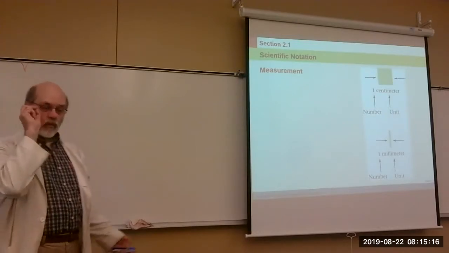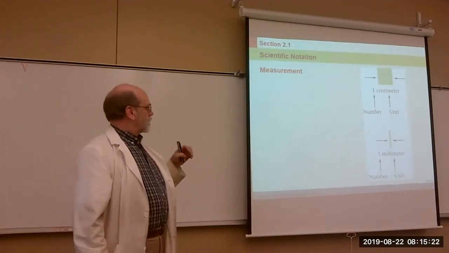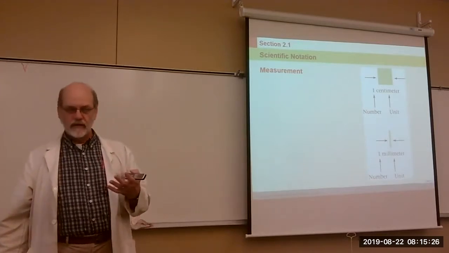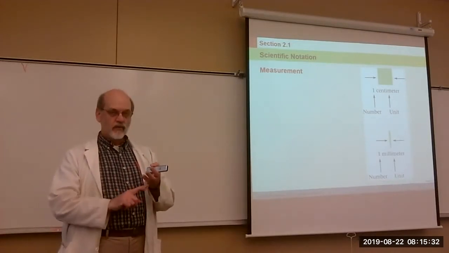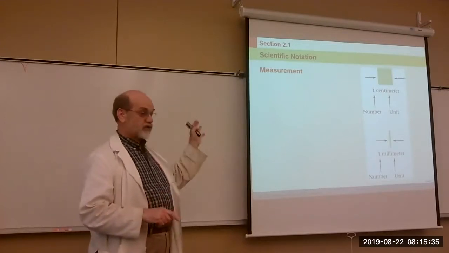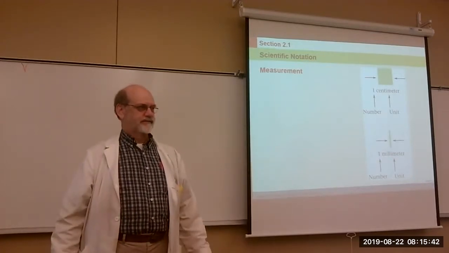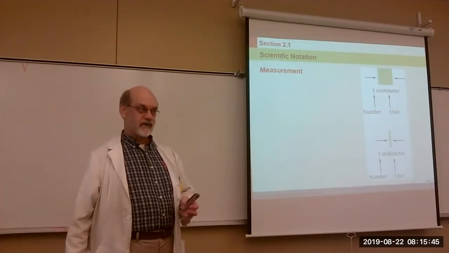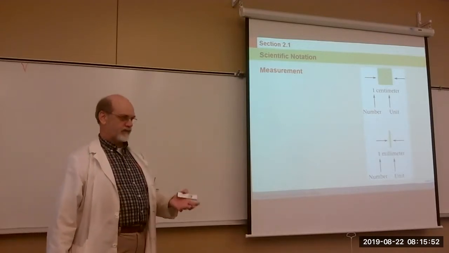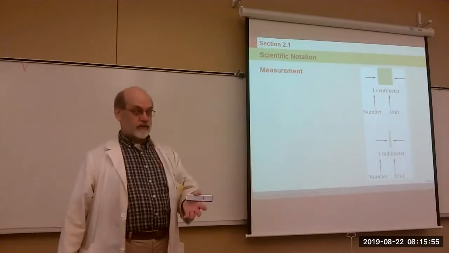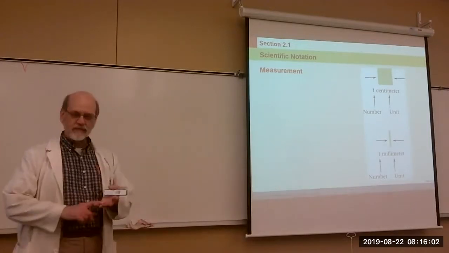First is to recognize that whenever you go in the lab or out in nature and you make a measurement of something, you're going to get two things. You're going to get a number and you're going to get a unit of measure. A number without a unit of measure, as far as measurement goes, means nothing. If I say that my height is 6, what does that mean? You might assume that it's 6 feet, but you don't know. You need the unit of measure. In fact, I'm not 6 feet, I'm 5'11". But if I said 5'11", intuitively, you'd know that I mean 5'11". So that's why I chose 6. But there's always a number and a measurement that goes with it.